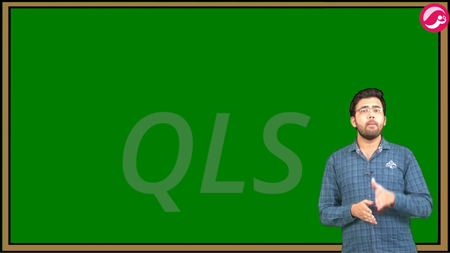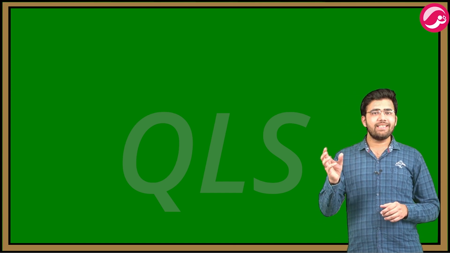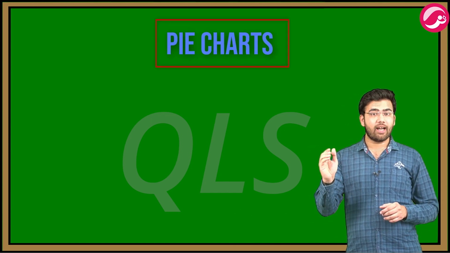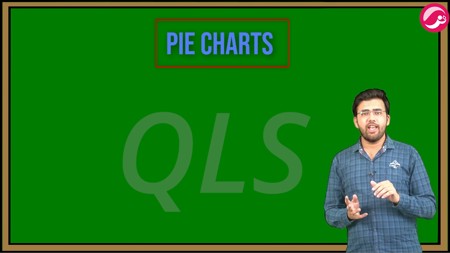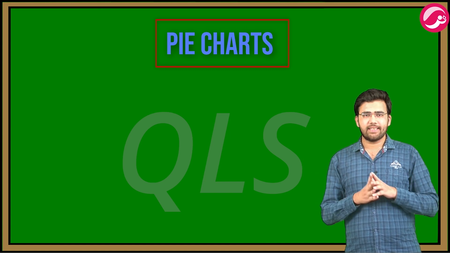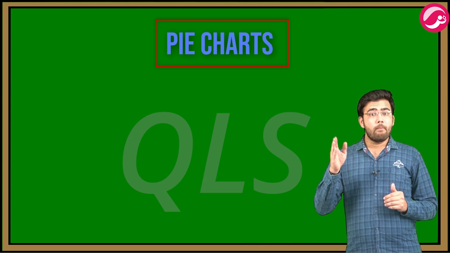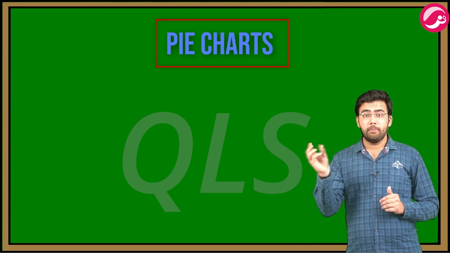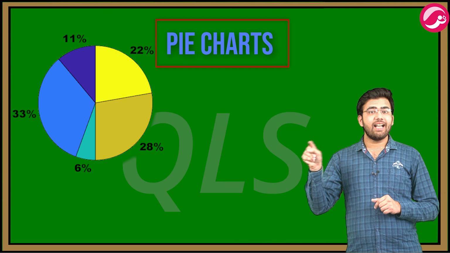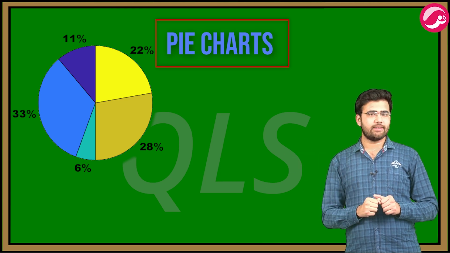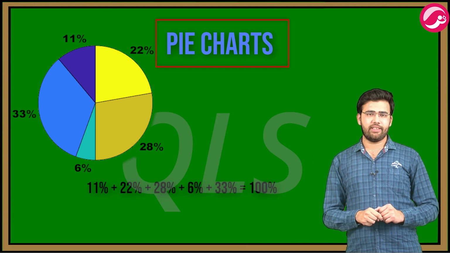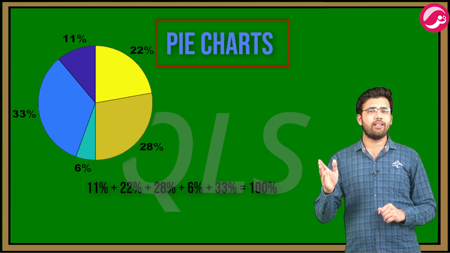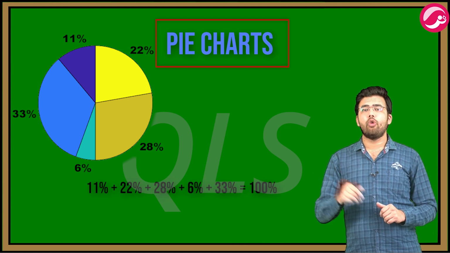Now we will study pie charts. Pie charts are another type of data represented in circular form. That is, pie charts are those which we can represent in circular form. It shows proportions and percentages between categories by dividing a circle into proportional segments. Each segment represents a proportion of each category, while the full circle represents the total sum of all the data, equal to 100%.